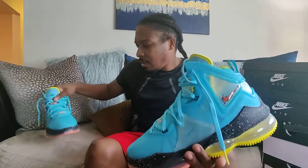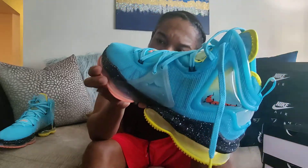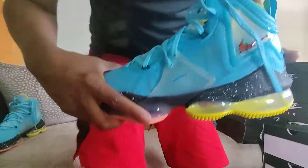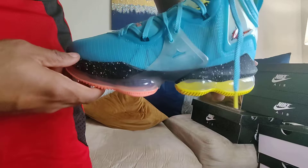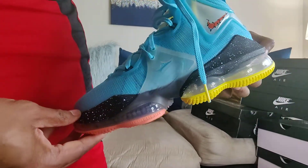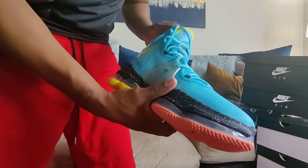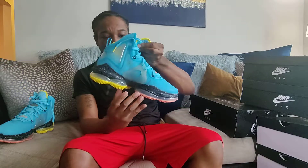The airbag is kind of a blackish material — I'd say it's black. In the back it's black too, but at the bottom, at certain angles it looks yellow. Same thing here, you can kind of see the peach but it's really black, and all of this glows — it definitely glows. But yeah man, this was my first pick online. I gotta cop these. Tell me what you guys think — is this a cop, a drop, or trash?